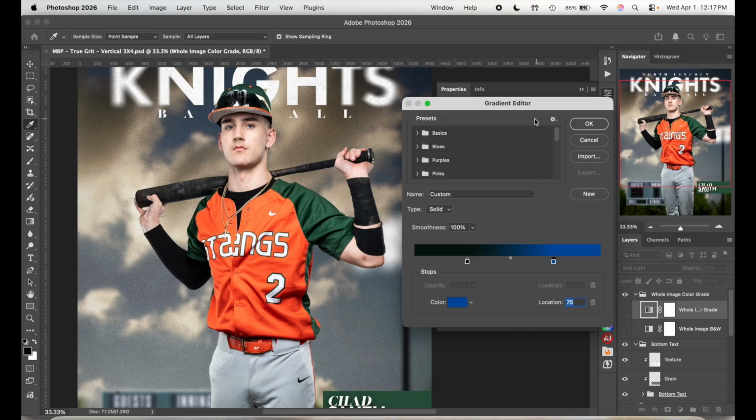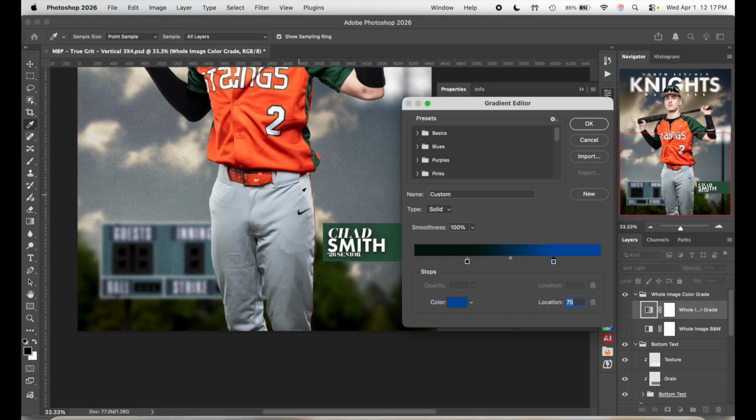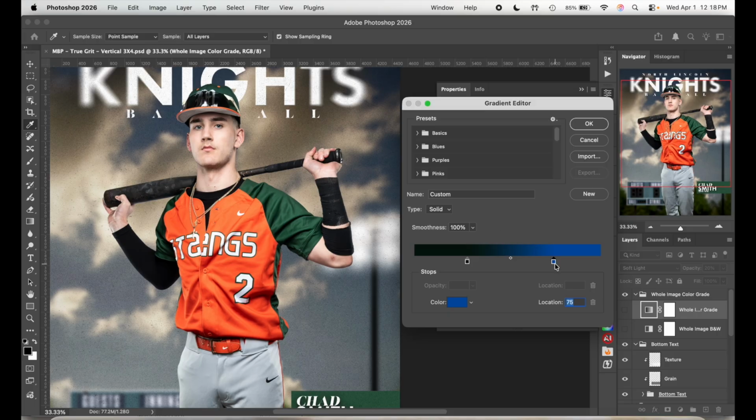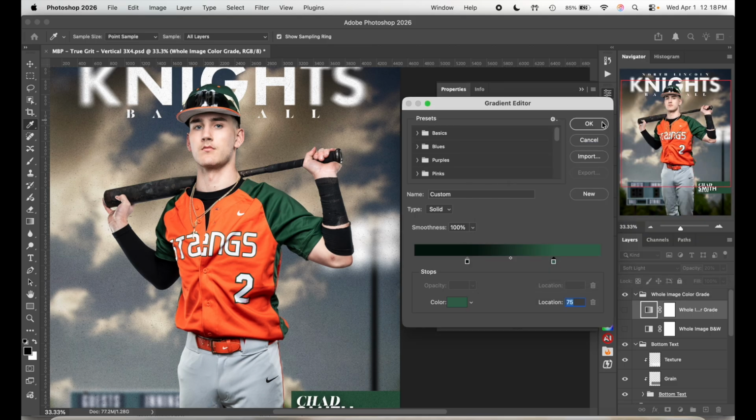So how a gradient map works. Your darker color is what's going to map in the darker parts of the image, like the shadows of the image, the darker clouds, the shadows on his face, the darker parts of the trees back here, stuff like that. Then we're going to get the lighter color here. Click that color swatch. I want to click this lighter green. Alright, let's just leave it there for now.